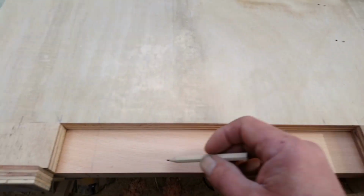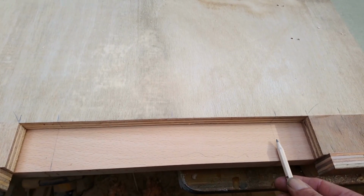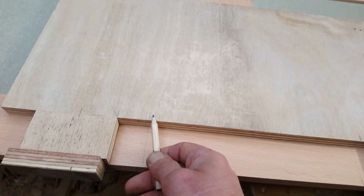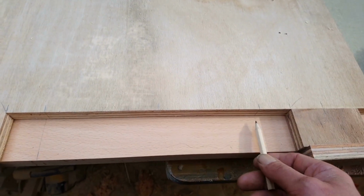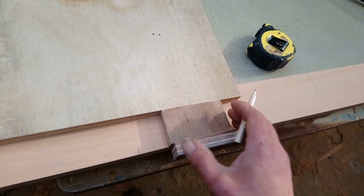Right, these are the pencil lines on the door. And for some reason, I did 255 and I made this 250. So they don't quite line up, but I'm going to work off the top of the door on each one.